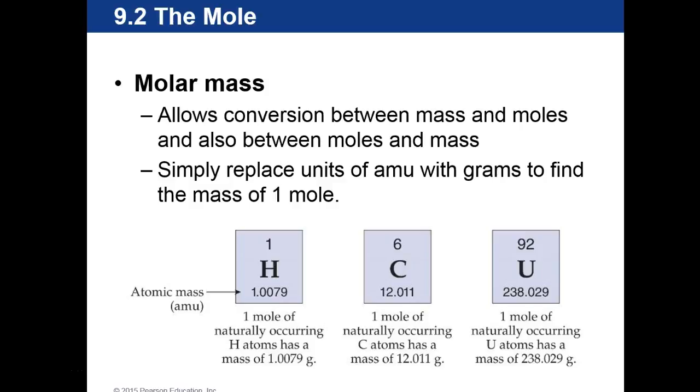If you look at the periodic table that you guys should all definitely have printed by now, you will see that number underneath the symbol. So every time I ask you for the atomic mass unit, sometimes the gram molecular weight I'll refer to it as, especially in clinical chemistry, this is the number I'm talking about. That's how much 1 mole of carbon weighs. This is how much 1 mole of uranium weighs. Obviously, you can see it's a lot heavier. And 1 mole of hydrogen is very, very light, right? That pretty much floats in the air.